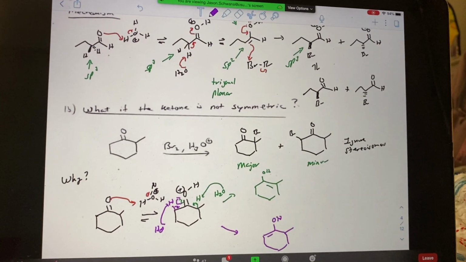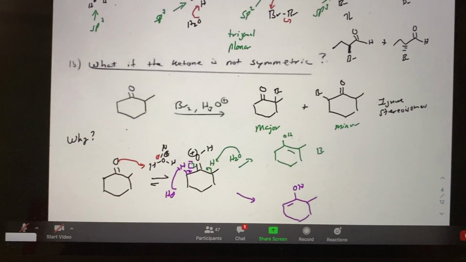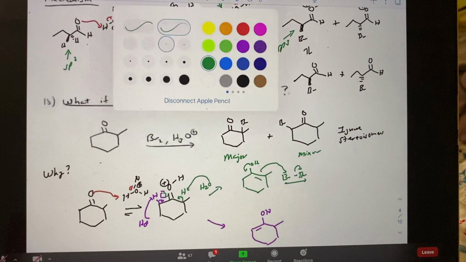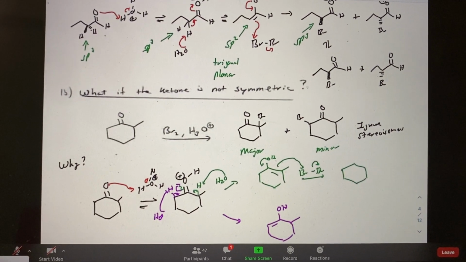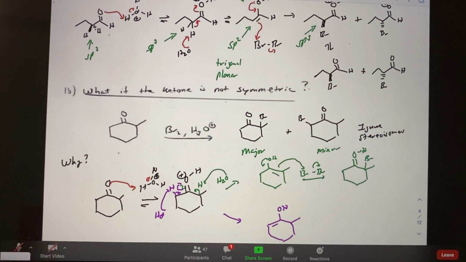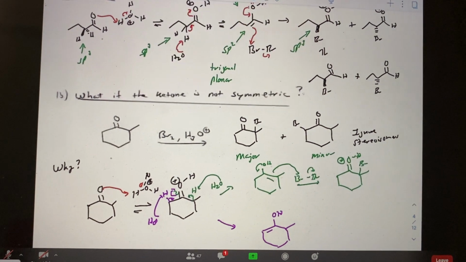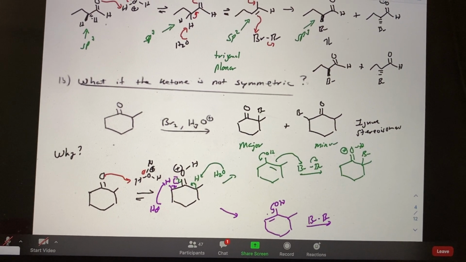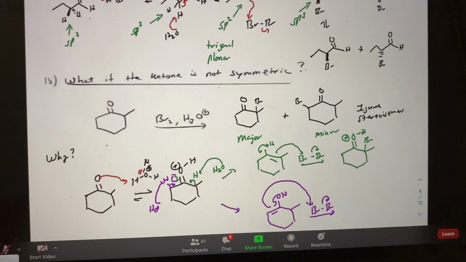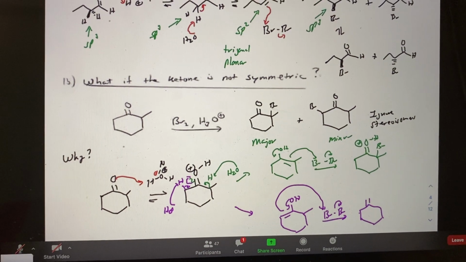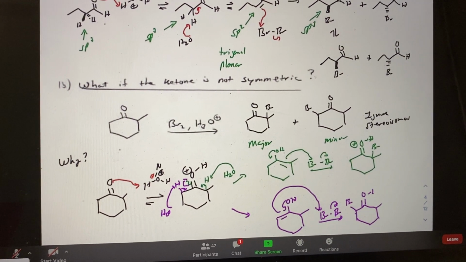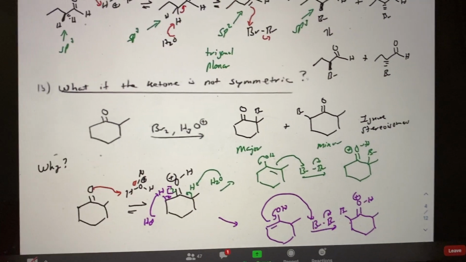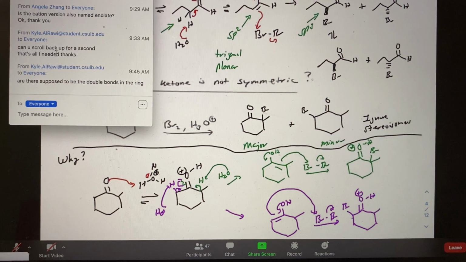Now, in each of these cases, we can add bromine, just like what we saw in the previous reaction. I'll just stick with the green, to not have too many colors. It'll have a positive charge, which will get deprotonated. And then the other one is going to have to work its way over here to form this species, which eventually will get deprotonated. Now, above here in this really messy description, we said that the green product actually is the major product.